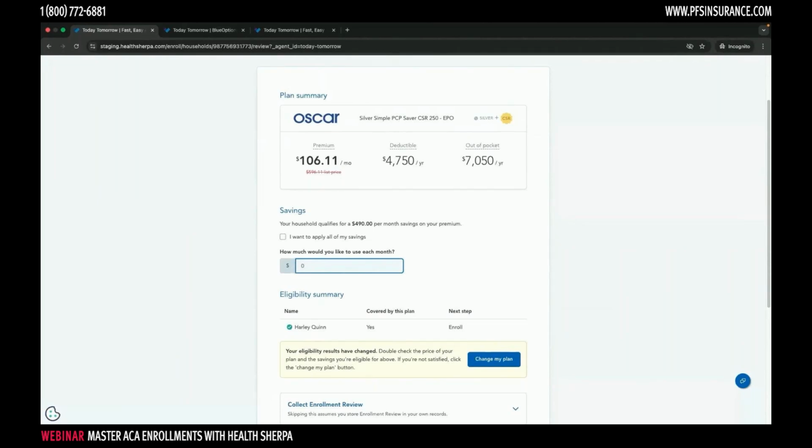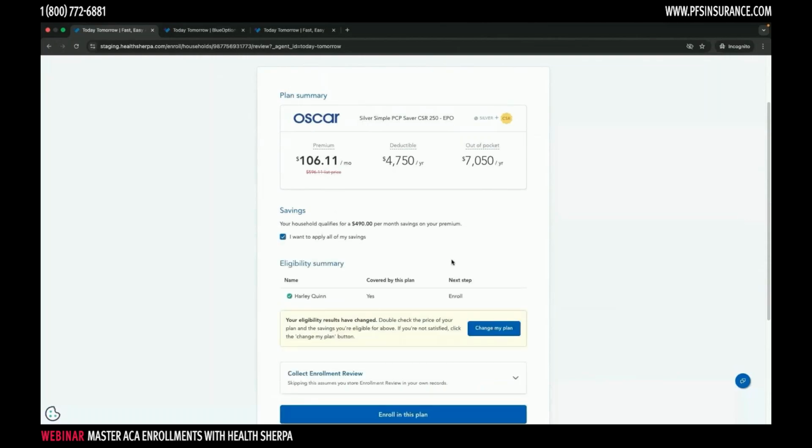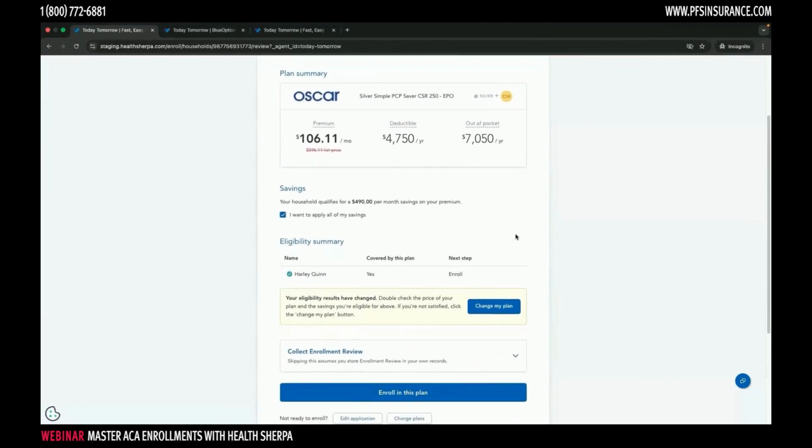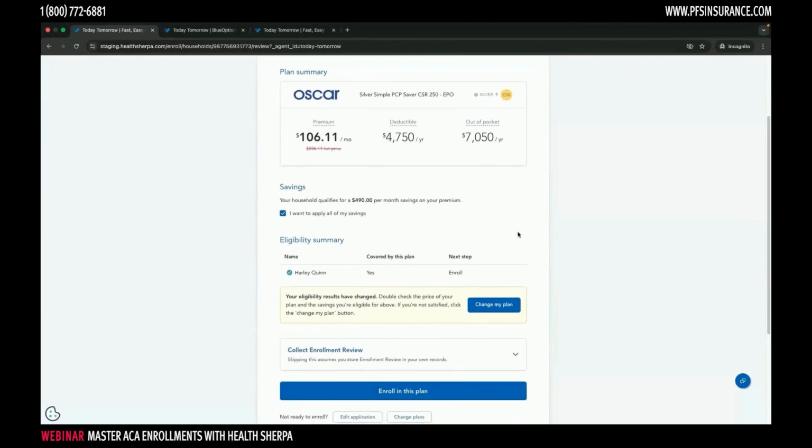A lot of consumers are giving you their best guess when it comes to their income, and their income may be really, really flexible and hard to predict. So it's really important to understand that they don't have to use all of these if they are not comfortable doing that. Not all consumers want to be at risk of paying those dollars back if their income is kind of wildly different by the end of the year.